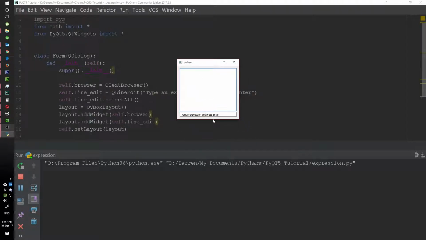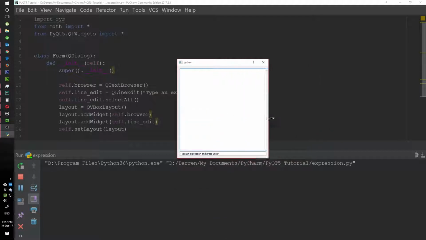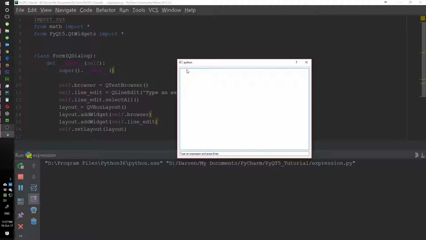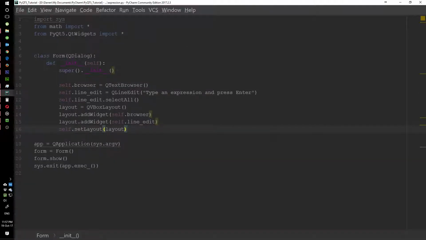Okay, and there we go. Because this is a QVBoxLayout, as you know, PyQt does a lot of the work for you. So you will see that it adjusts based on the dimensions of the screen. So it's like a fluid layout, and we placed the text browser first, and then the line edit, so it looks good. All right. So let's end that and let's continue with our program.